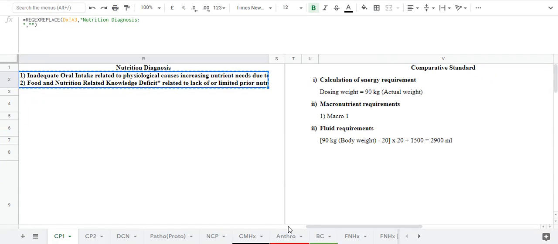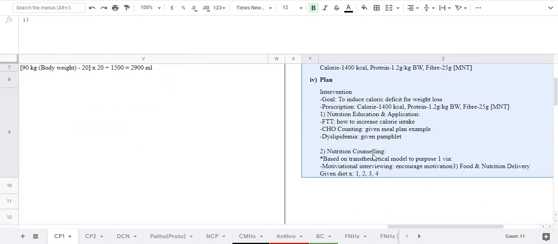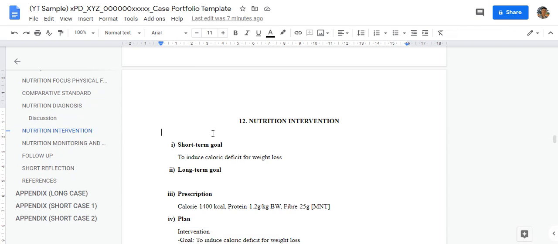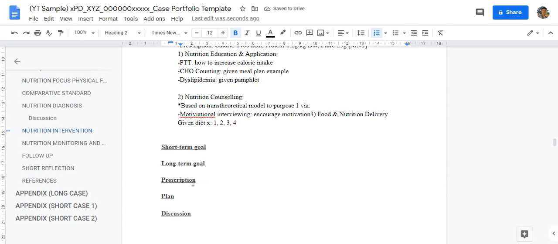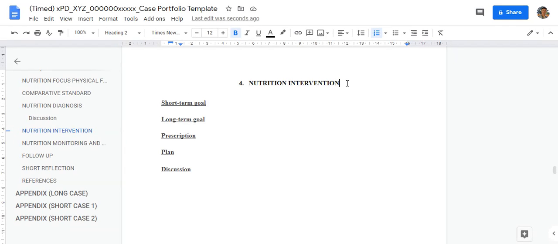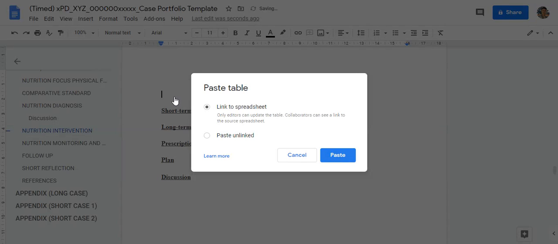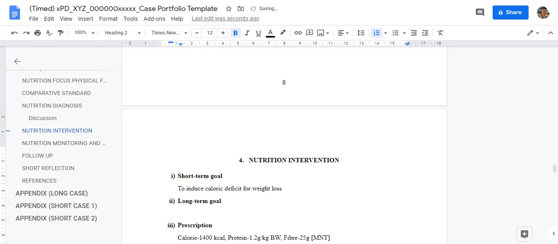Nutrition intervention. Nutrition intervention is located in the CP1. So let's come all the way down here, copy. And let's fix. It's already copied, so I think I copied it just now. Is it? Oh, this is actually the wrong file. Sorry. Paste. Coming all the way back up just to save this space, and let's continue copying it.